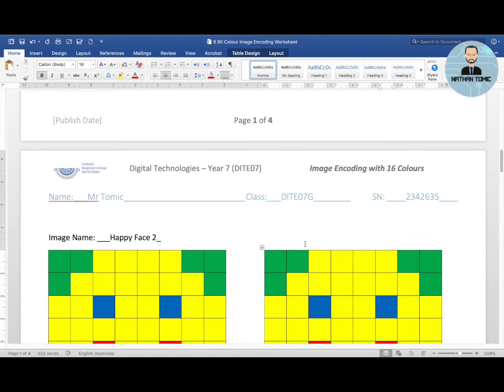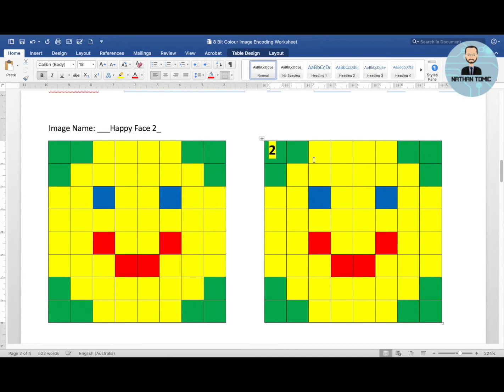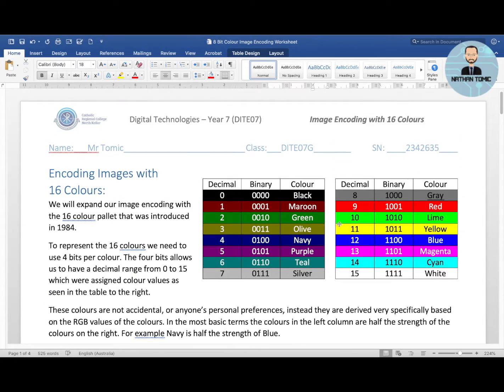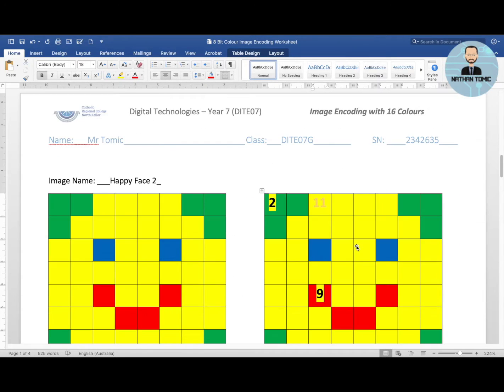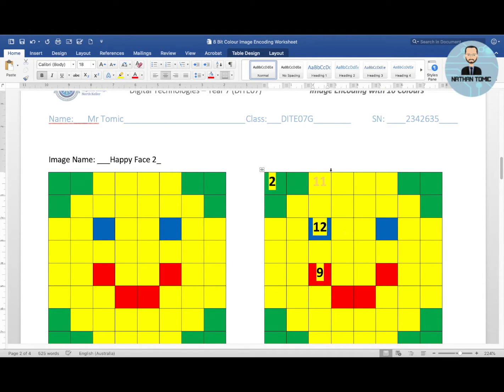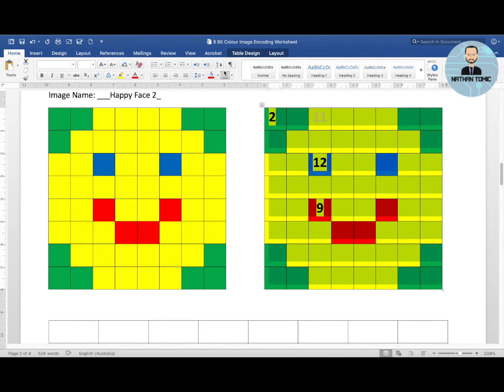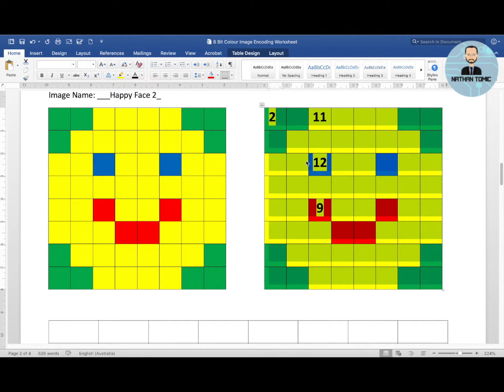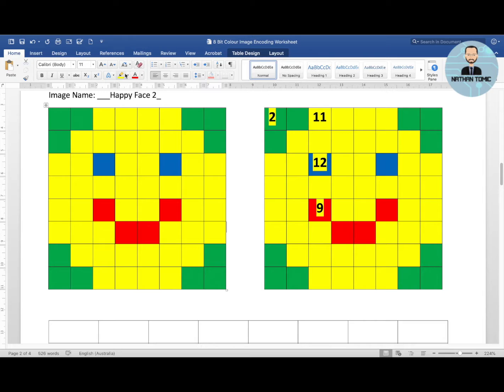So I come back down. Green is 2. Yellow is 11. Red was 9. And blue. Sorry, I didn't mean to get black. I need blue. So blue is 12. So you can see what I'm doing here is I'm just putting one of each color in, so I've got the numbers written down. I'm also going to quickly highlight this whole table. I'm going to change the font color not to be automatic, but to be black so that they all stand out a bit better. I've also got a highlight on for some reason, so we'll just turn that off as well.